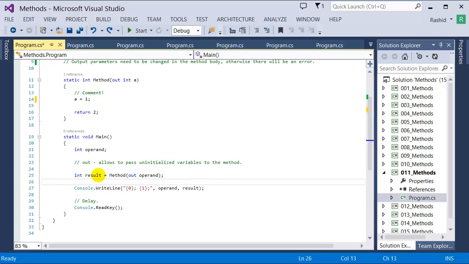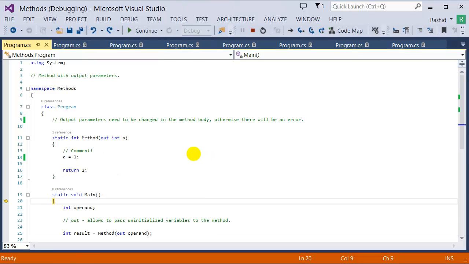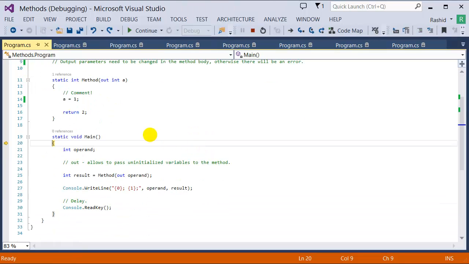But our result is now 0, 2. But we have to go into the method and get the value of our result and put it right in here, okay? So, once again, let's just step this program and let's see step by step how it works. Don't worry, we'll stop stepping very soon as I'm sure you understand everything.